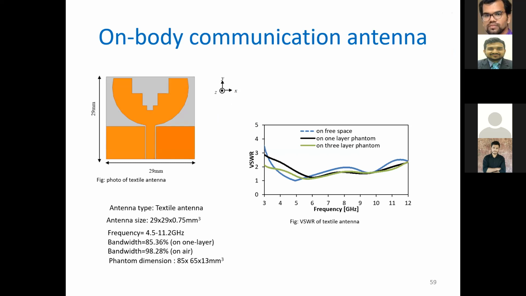So on-body, for the on-body communication, this is the ultra-wideband antenna with the 1-layer phantom and with the 3-layer phantom. With that, we have designed it with textile. I will not show more detail of the device because that one has not been published yet. So this one, only the antenna itself on-body, you can see that it works successfully for the band of 3 to 10.6 gigahertz, which is for ultra-wideband properly used.